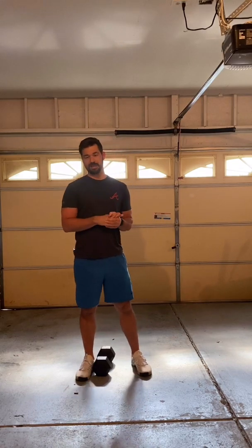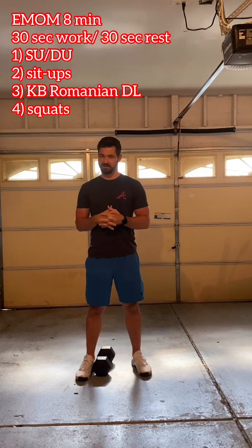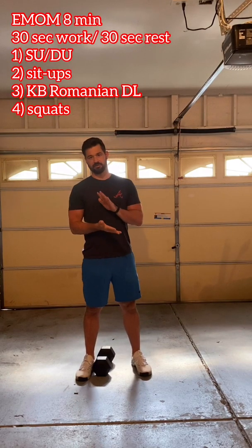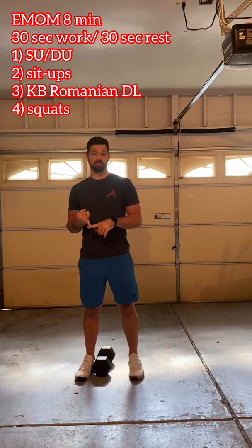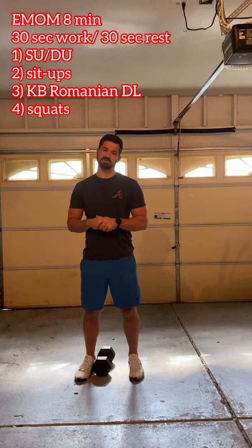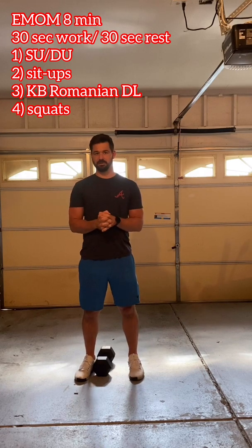So for our warm-up, we have an 8-minute EMOM working for 30 seconds and then resting for 30 seconds. We have 4 exercises, so we'll do 2 rounds here. Starting off our first one, we're going to work our double unders because those are in the workout. We can work singles for our first round just so that our legs are getting warm, getting the blood pumping a little bit. Then that second round, when we come back to it, hit the double unders there.